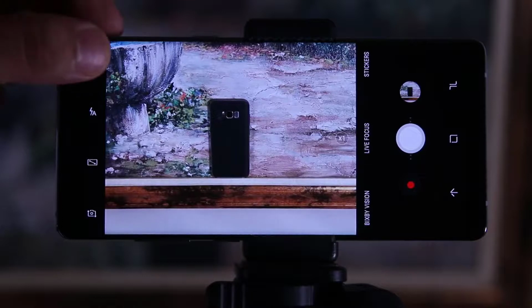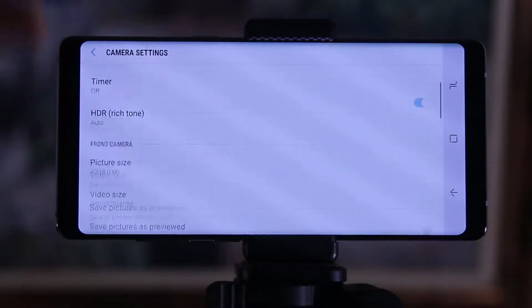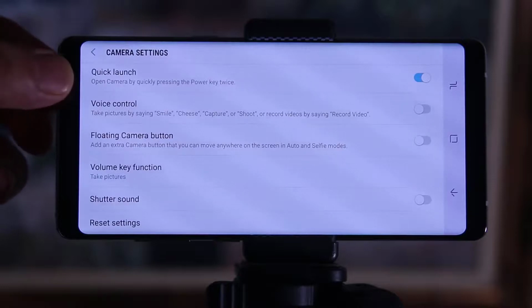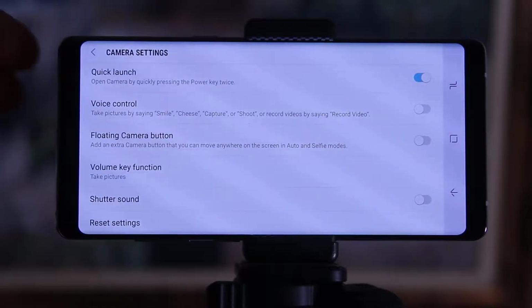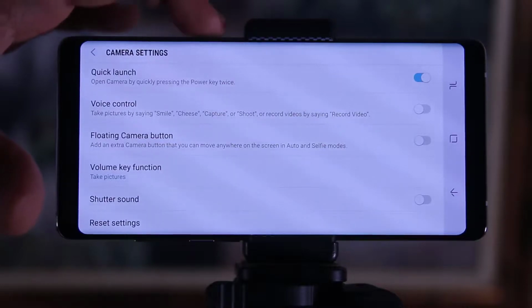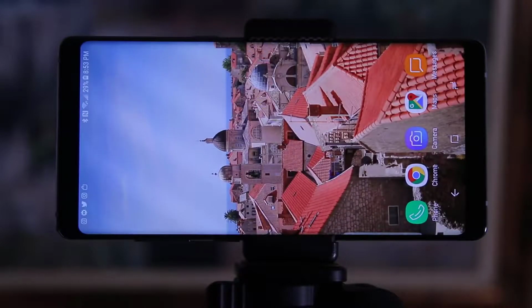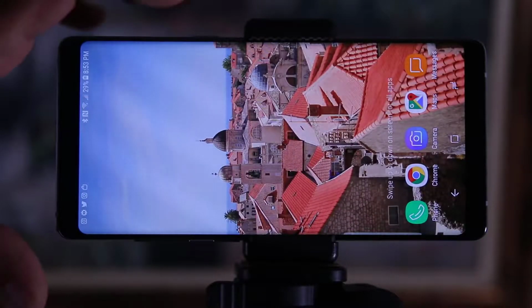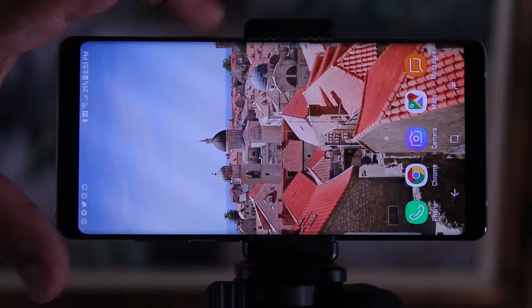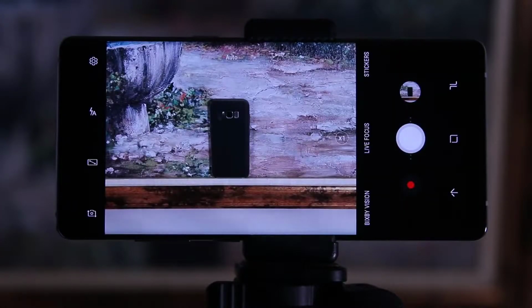So let's go back into the settings. Just two more things I want to show you here really quickly. All the way down again. Over here you have the quick launch option. Basically make sure this is enabled because this allows you to pull the camera out from any screen even if your phone is turned off, simply by pressing the power button twice very quickly. So if I was outside and let's say that the phone is turned off, all I have to do is reach over for the power button, just tap it quickly, and that quickly launches the camera and you can quickly take a picture and move on. So this way you never really miss a shot.